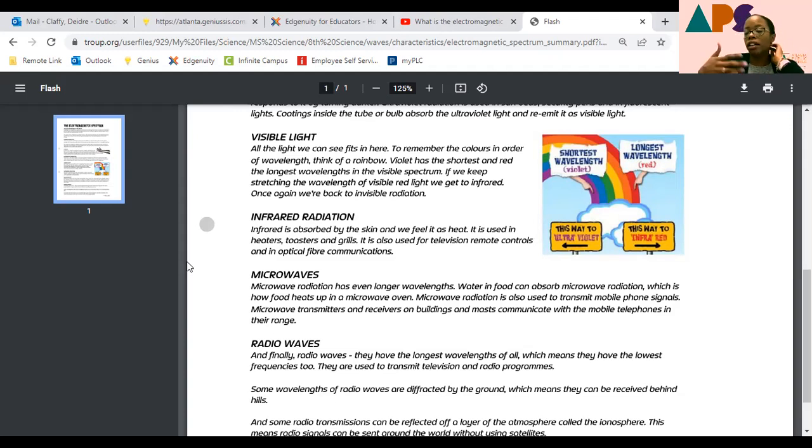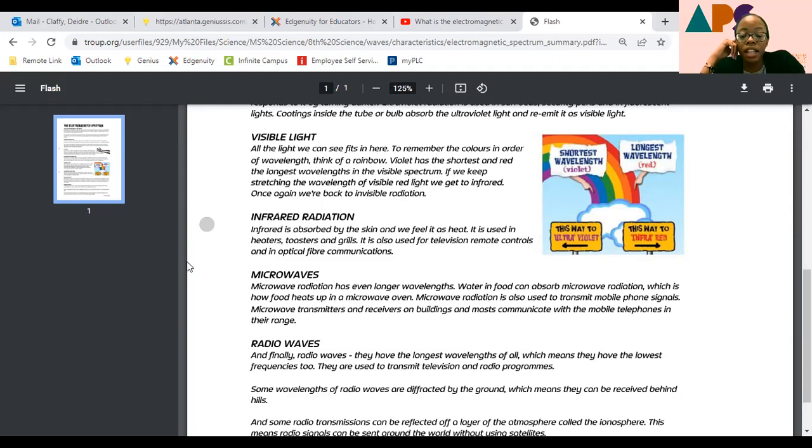I'm trying to think of examples that would resonate with you guys. For example, if any of you are gamers, and it's a game like Call of Duty, you can use that infrared vision, and what you would see is it would pretty much identify bodies by using a heat sensor. You wouldn't see the detail of the person. You would just see a red blob pop up where they are, because that is picking up on the heat. It's sensing the heat, and so it's signaling that there is a person right there, if you were in night vision or something. So that's infrared. Any kind of laser that people might use would be considered infrared as well.